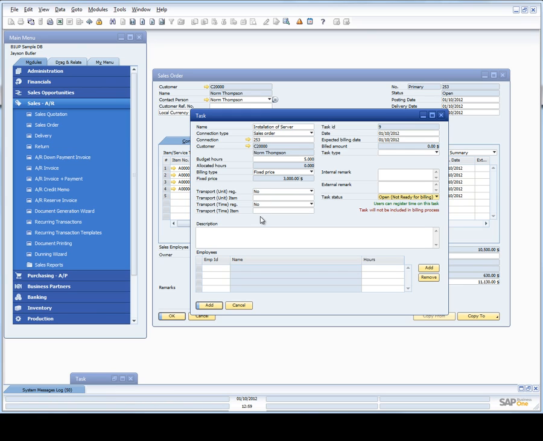Again, we have the option to do transportation. In our case, let's just not have transportation, but again, it will be a complete option to do. And in the previous, we had a billing format. That is not the case in sales orders because it will always do summarization.